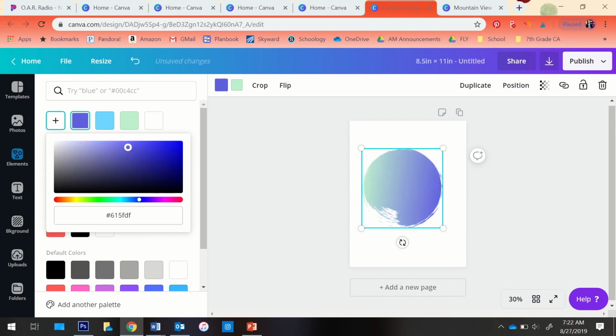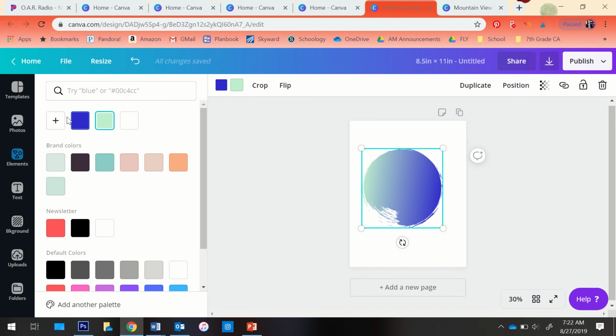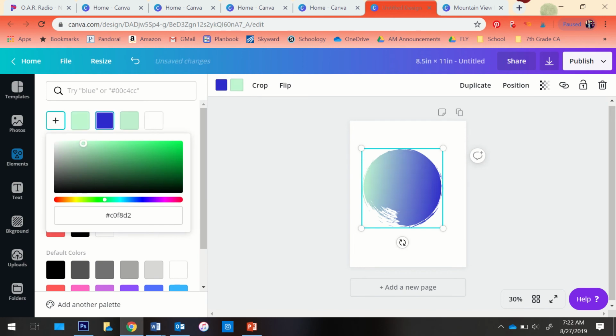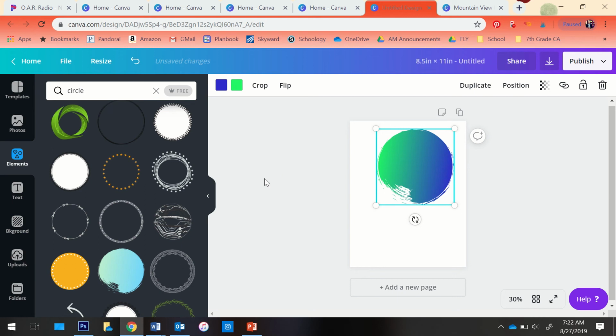Okay, I can also do it by sliding this. Okay, so I'll stick with that. And then maybe I'll change this one too, just for fun. Okay, so blue into green. Okay. All right.